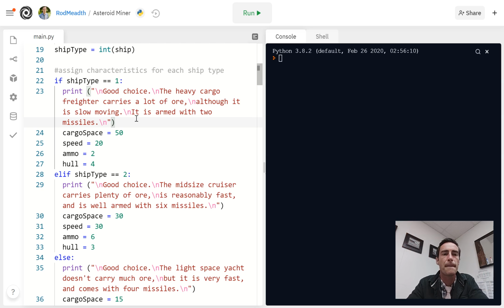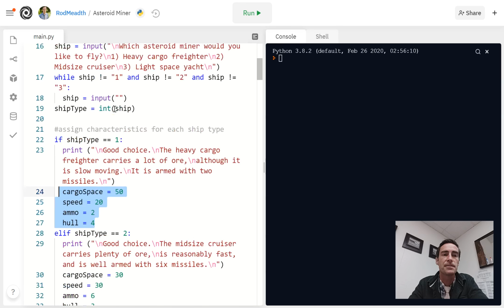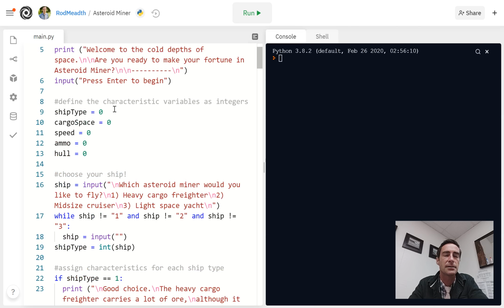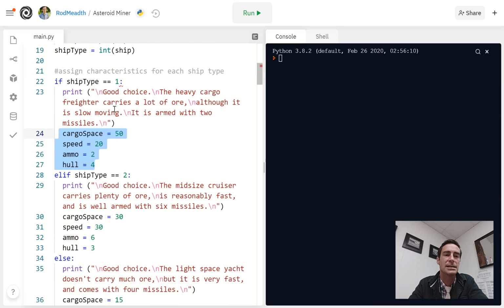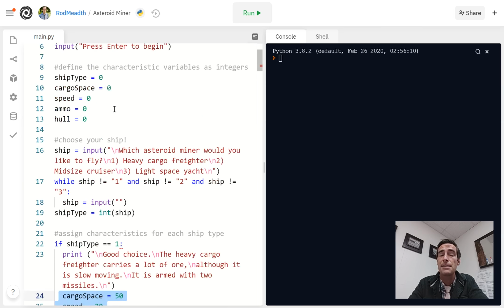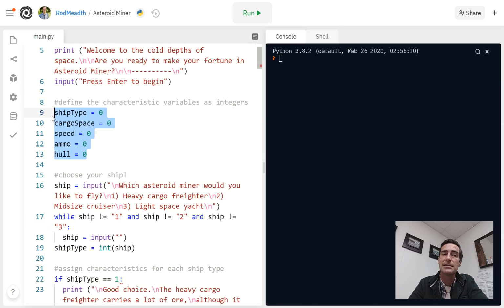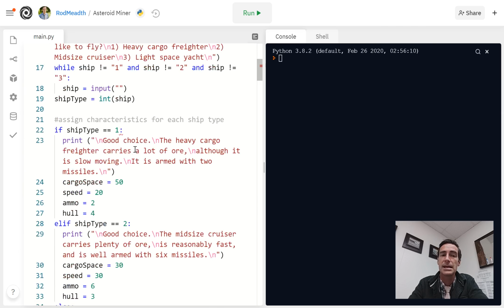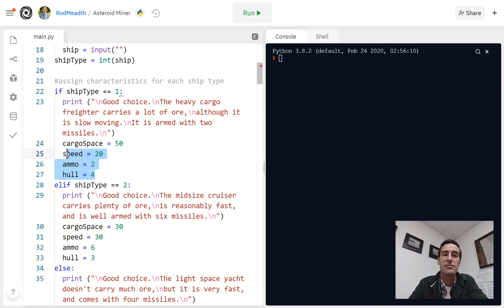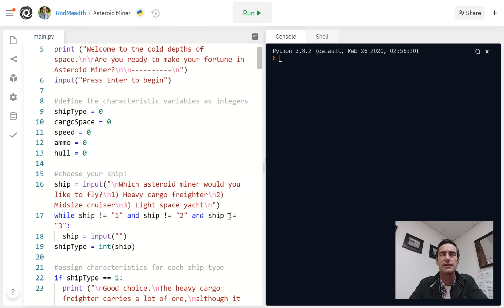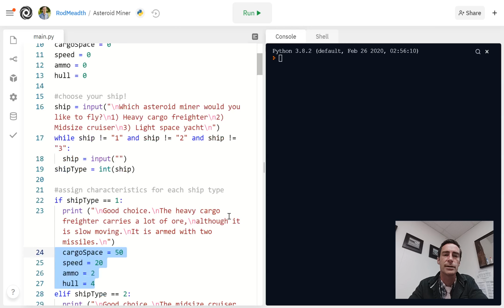All right, and then when my ship choice is chosen, then I define all of those variables which I created back here. Now I actually drop numbers in. Again, looking back, I probably didn't need to define them up front. It would have been sufficient to have this as the defining moment. I think I was just sort of typing stuff and trying to think it through from the beginning, and so I wrote those down.